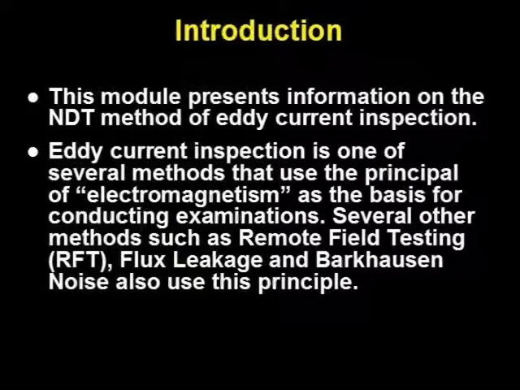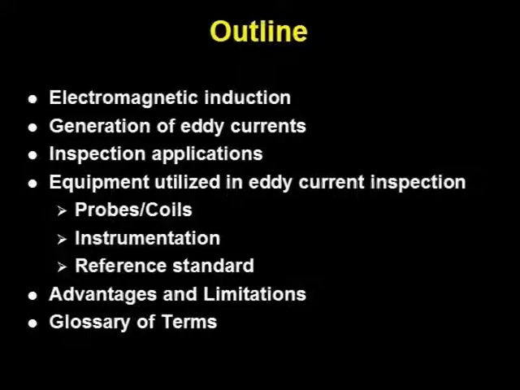Eddy current inspection uses the principles of electromagnetism, as do several other methods, such as remote field testing, flux leakage, and Barkhausen noise. This presentation will only cover eddy current testing. We will cover the principles of electromagnetic induction, the generation of eddy currents, and some inspection applications. In addition, we will discuss the types of equipment, the advantages and limitations of eddy current testing, and conclude with a glossary of terms.